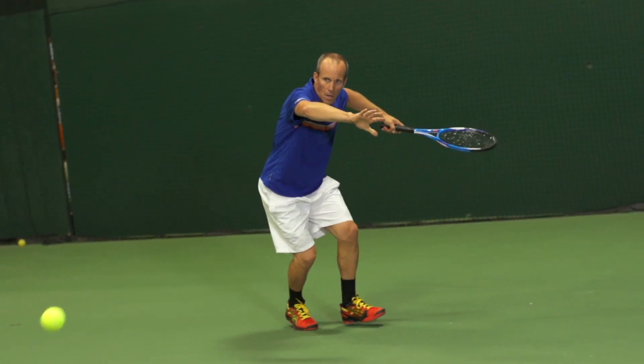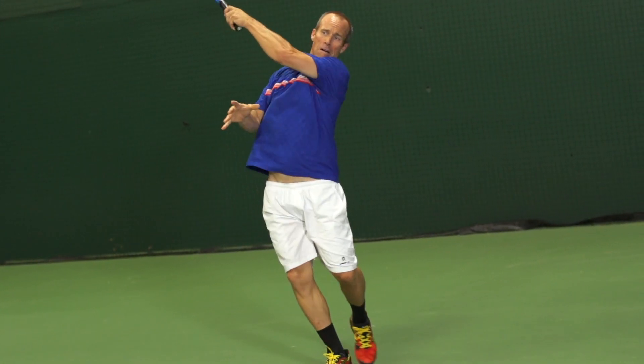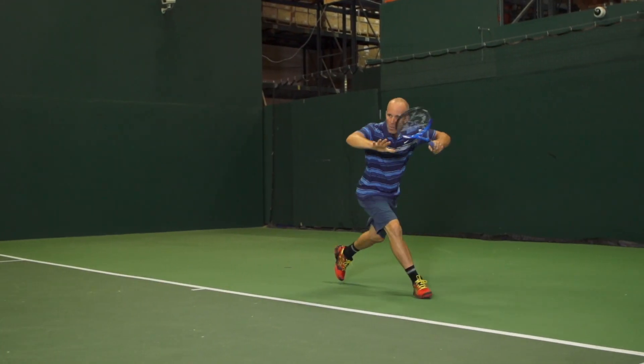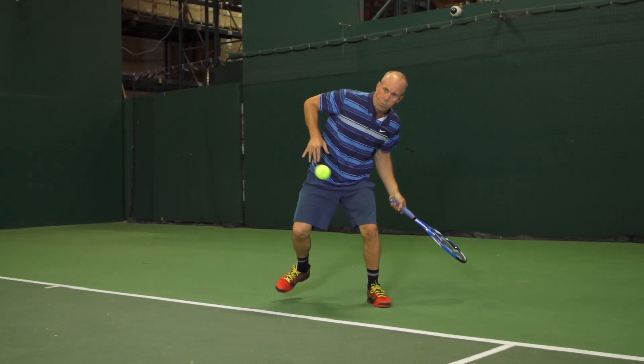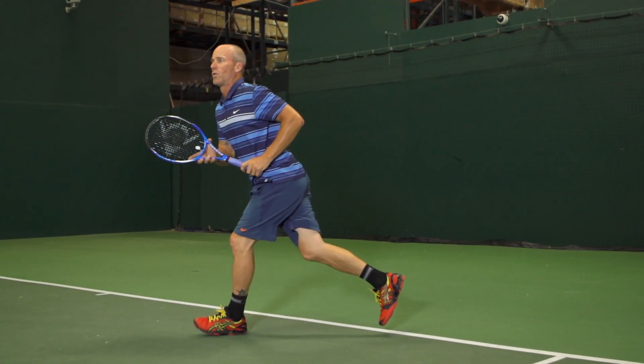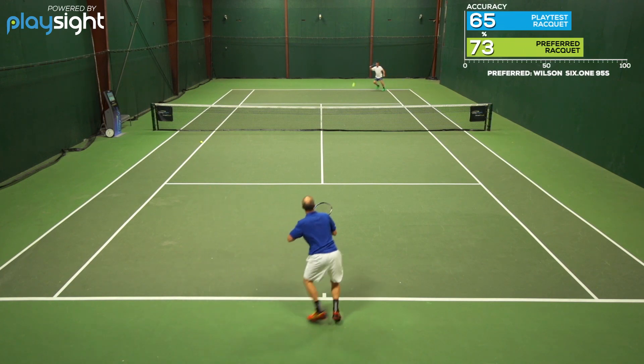Next up we've got Mark Boone on this playtest. You just mentioned you love previous versions of this racket — how did this one work out for you? Yes, I stored away three 4D versions with extra grommets in the catacombs — I keep them for the day I switch back. Lately I've been playing with heavier rackets, but this hovering right around the 12-ounce mark was a great playtest for me. Overall, stability was there for me — the 12-ounce racket was just about perfect.